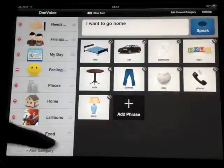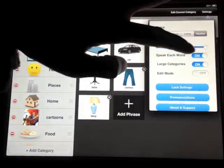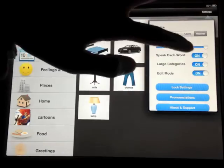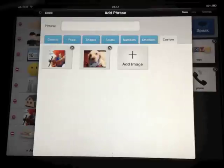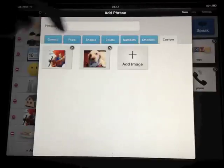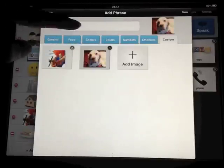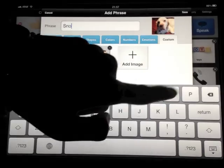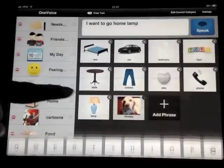Here I have lamp. Now, of course, it's not going to speak. I need to turn off the edit mode. Lamp. And it speaks the word that I just created. I'm going to go back into edit mode and add a new phrase because I want to show you that you can customize. I have added two of my images from my iPad library. Here is my puppy, Snoopy. And I'm going to hit save.